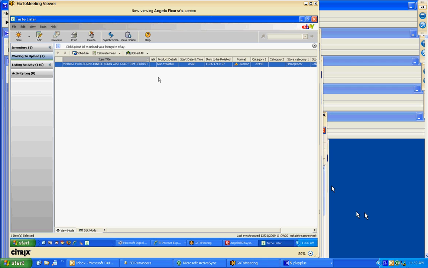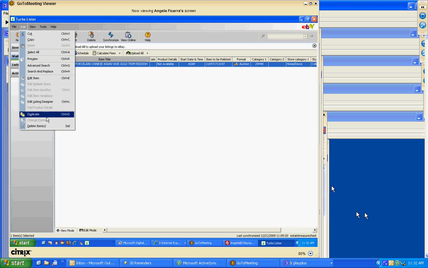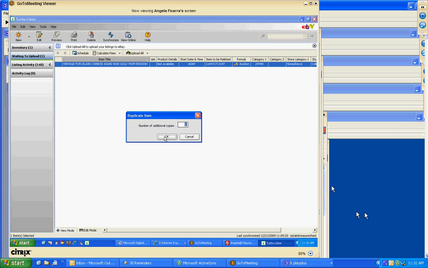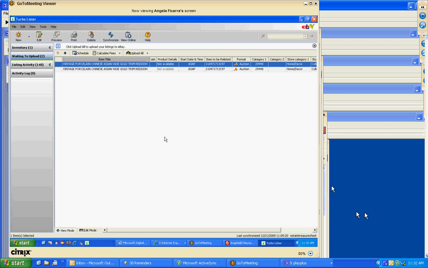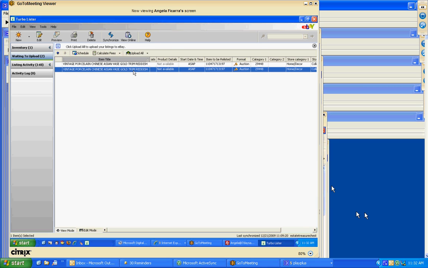Go up to the word Edit that's at the very top next to File. There. Click that and then click Duplicate. One copy. Good. So click OK. So you have the one you did. Now let's use the copy for your other listing. This one? Yeah. To use that, you're double clicking on it to open it up.